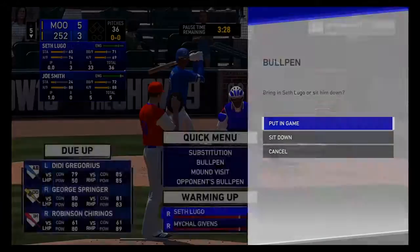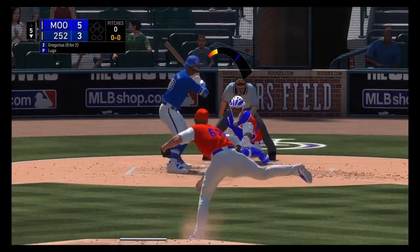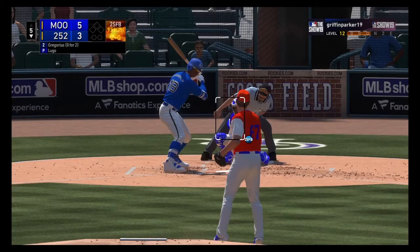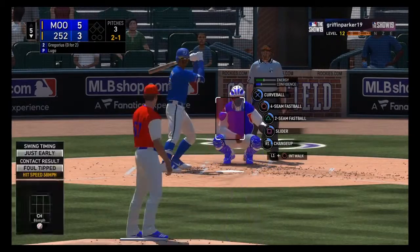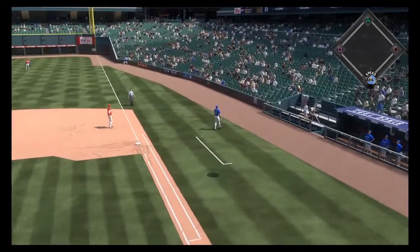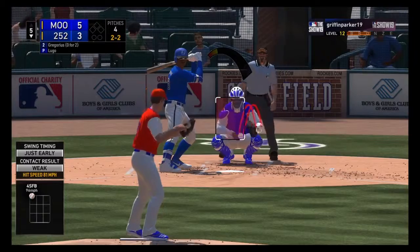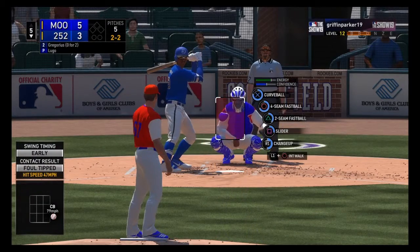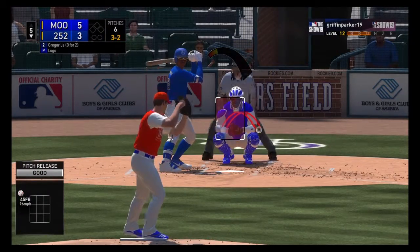Ready once again, Didi Gregorius. He was retired after popping out in his last at-bat. Seth Lugo, the 6'4" right-hander, comes in out of the bullpen to do the pitching. Check swing, but he held up in time. Ball 1. And did he go around? No, he did not. Ball 2. Two and 2 the count. Just hung in there on that one. The 2-2 one more time. Now a fastball inside, and he works it back to a full count now.